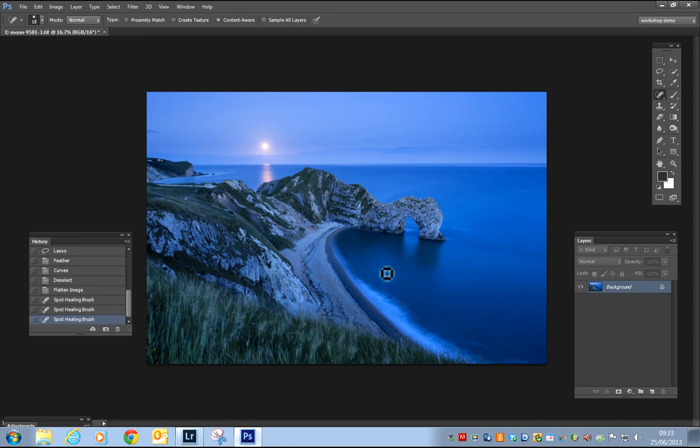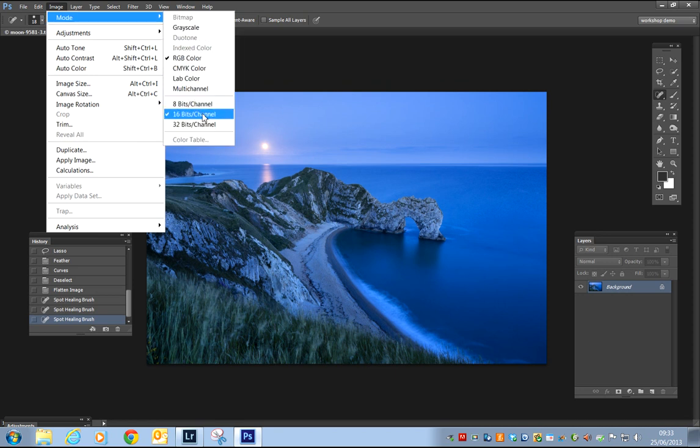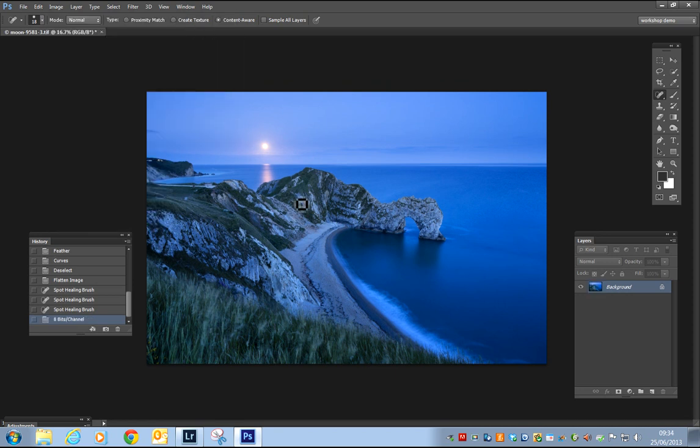So now I'm finished with that picture. What I do is go image mode, convert it to 8-bit, and now I will save that, and once it's been dust busted by Wendy, that becomes our master image. So that was that. Pretty simple, straightforward shoot, not much to do in post-production, but again just fine-tuning to really bring out the best in the picture.